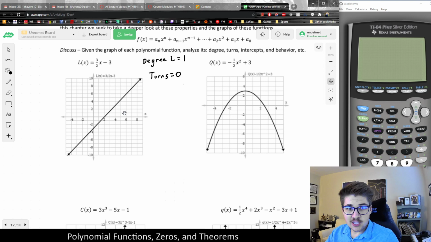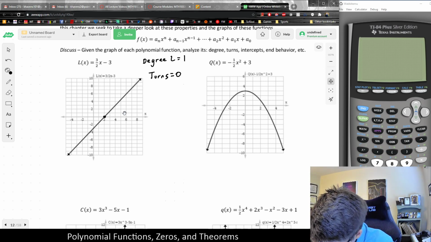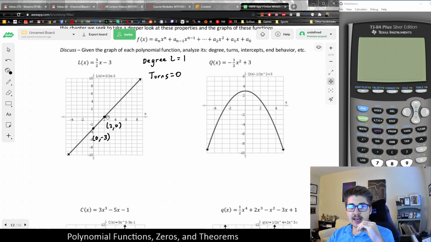Linear functions have one intercept of each, right? It has a single x-intercept, a single y-intercept. So, in the same way we'd say that (2, 0) and (0, -3). In the context of polynomials, the x-intercept, and notice that a line can only have one x-intercept because it's straight, right? And only if a function turns could it have more than one x-intercept, which is another property that we're going to talk a lot about. But often we refer to the x-intercepts as the zeros or the roots of the polynomial. So anyways, a linear function will have at most one zero, which is just another word for an x-intercept. This one has it at (2, 0).